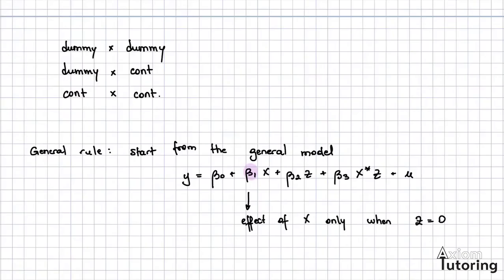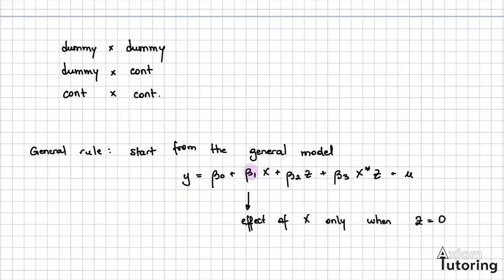Now, this catches a lot of students out in general. Even when I was a student, that was a little bit difficult to understand at the beginning, because in a standard regression, beta 1 is just the marginal effect of x, full stop. Now, with an interaction, unfortunately, that no longer remains true. So you want to be very careful here by looking at what your actual model is, so that you can then take that decision. Do I stop with beta 1 as the marginal effect of x, or do I need to think differently because I have an interaction?